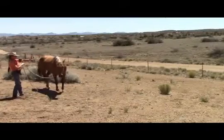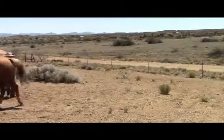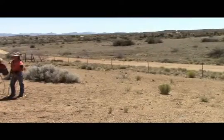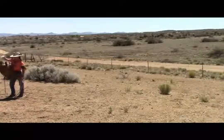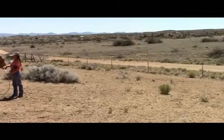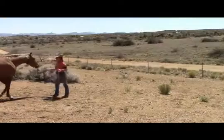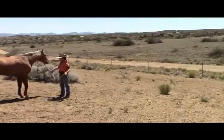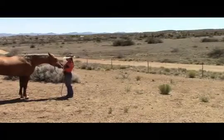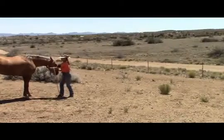See there, see how she gets her neck right up in the top there. It's just real stiff. So I'm just letting her walk around here. Get a feel on that rope. Let her come. That was pretty nice. That was actually the first time she's almost bent around walking this way. Move her forward here a little bit. Try it again. And I can even stand in front of her, although if I stand in front of her, she's going to be wanting to play with me still at this point. But I can stand in front of her and do this.